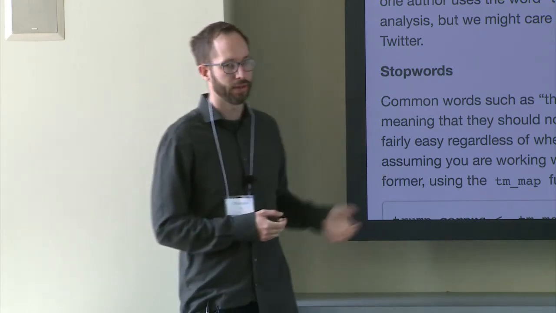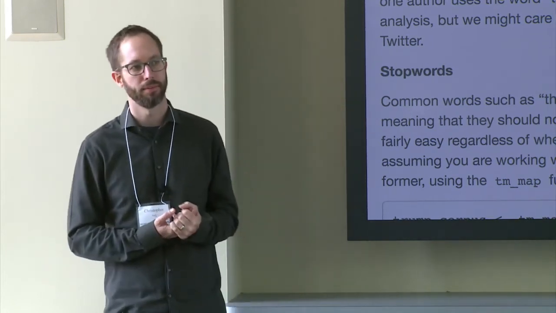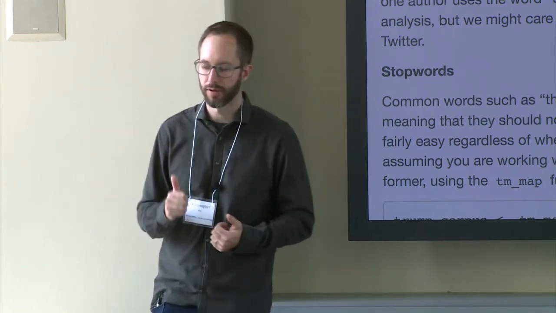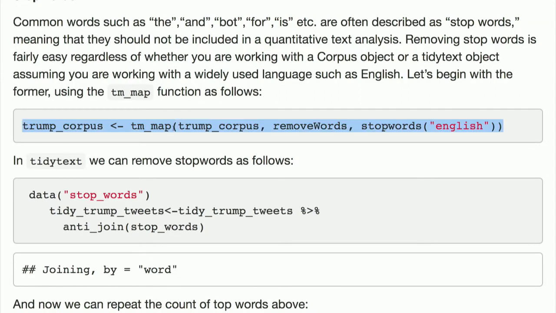Okay, so we're going to be working through an example that uses English stop words, but with a little bit of elbow grease, you could discover lists of words that are typically avoided in other languages as well. Usefully, the TidyText package and the Corpus package have built-in functions to remove so-called stop words. In the tm package, which is what we use to create the Corpus object, there is a function called tm_map. We apply it to a Corpus object, which in an earlier step we defined as trump_corpus.